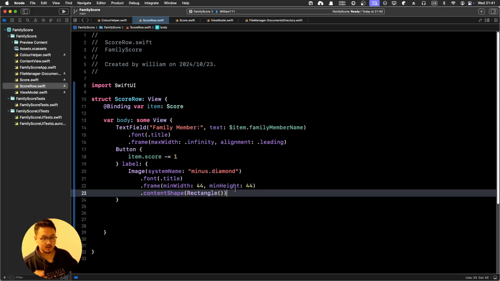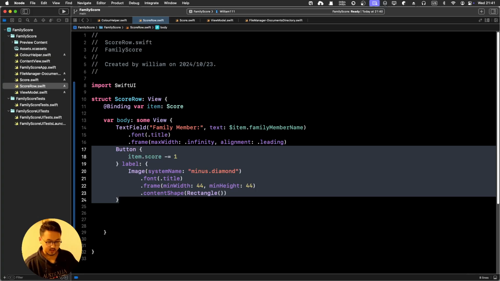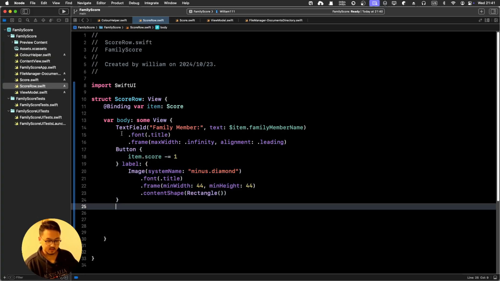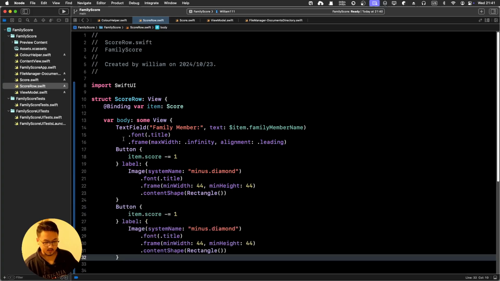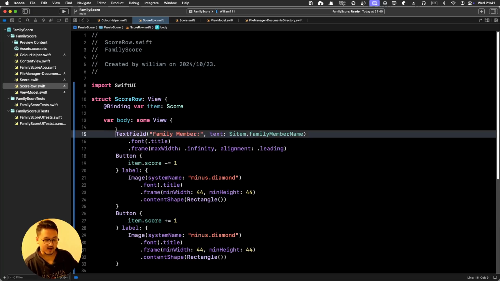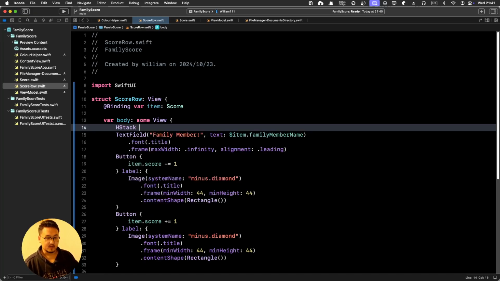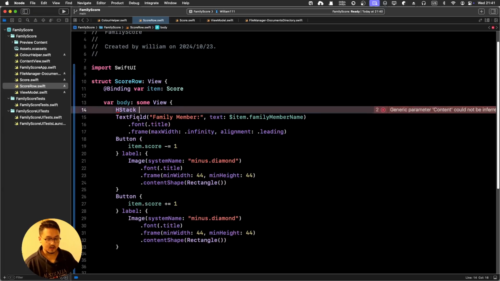Just put it inside of shape. Right now, let's just leave it here, and I'm going to duplicate the whole bottom. I'm going to press plus, and I think it's good practice to put everything inside of each stack, because I want everything to be horizontally laid out, because there's a row, and you can add certain spacing here.